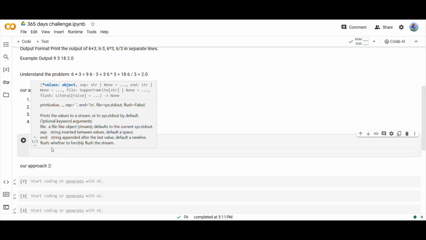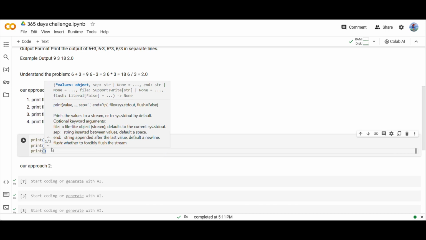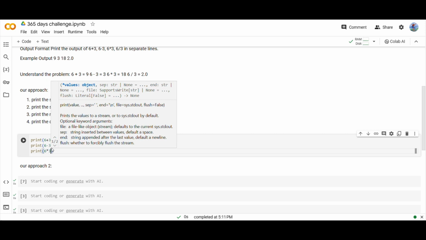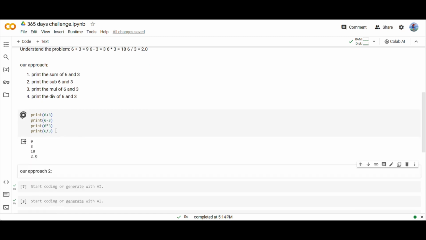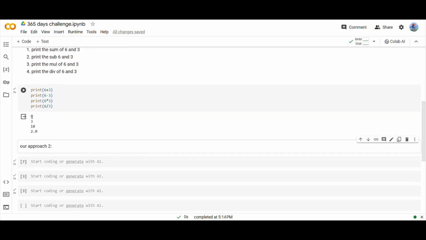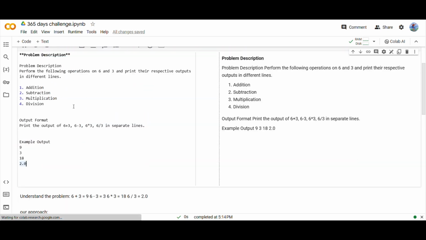And finally we will print 6 into 3 and then we will print 6 divided by 3. So let's run this and see if we are getting the desired output. So yes, we are getting 9, 3, 18 and 2.0, which is our expected output here.